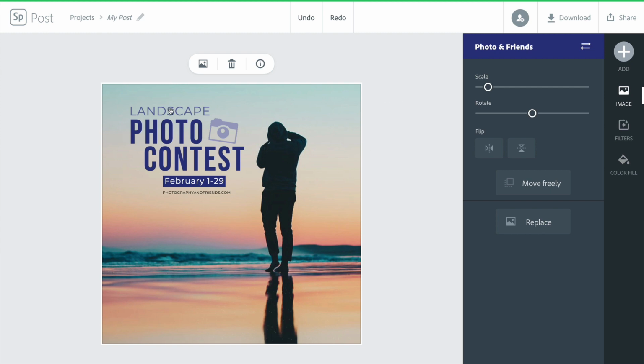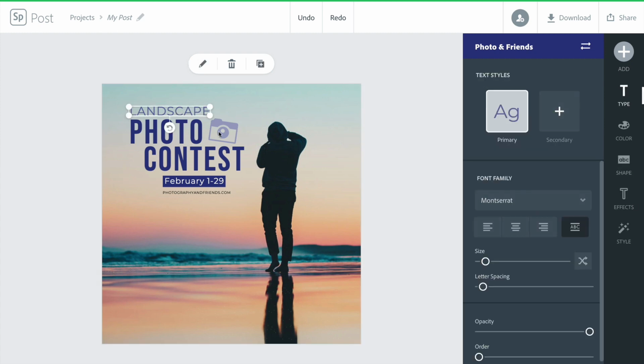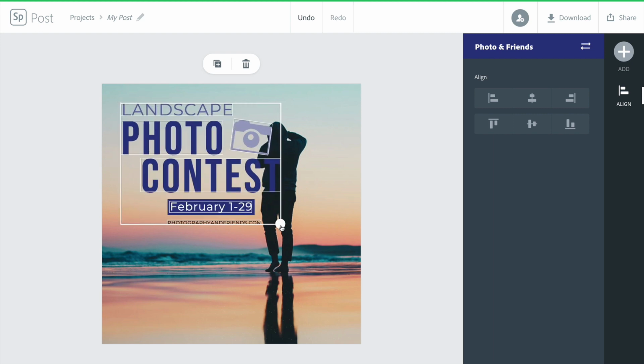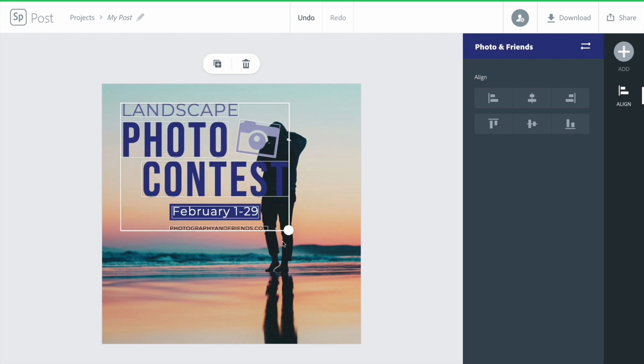Say you have multiple elements that you want to change the size of or the positioning of, you can select multiple by selecting one and then shift clicking the other ones. So I'm just going to go through all of these. And now we can move them around, we can make them bigger, because I do think this text needs to be bigger.